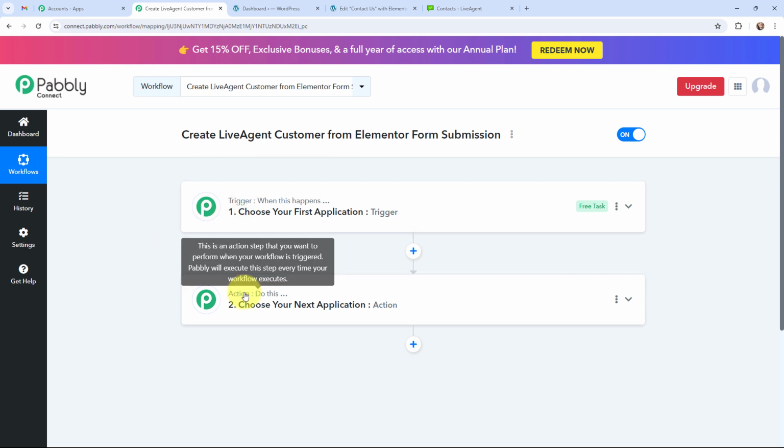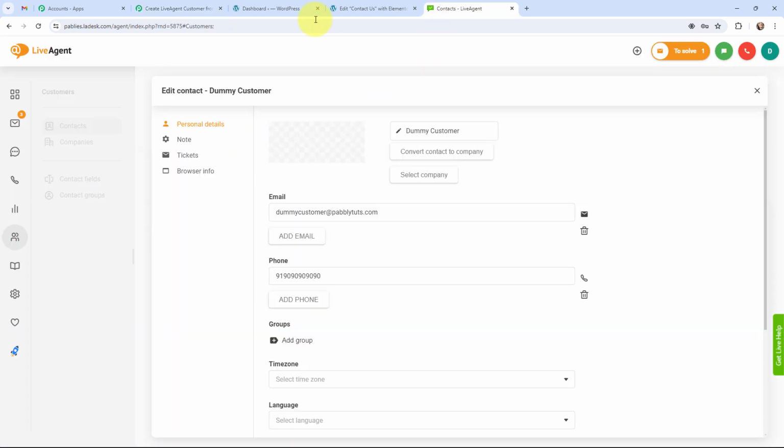So as I did that, now I've arrived on a very important window which consists of trigger and action. So basically, trigger and action are the two most important principles or concepts of Pabbly Connect on which this entire automation will depend. Trigger says when this happens, action says do this. So action is an automated response of a trigger application, and in a workflow you can only have one trigger but multiple action applications.